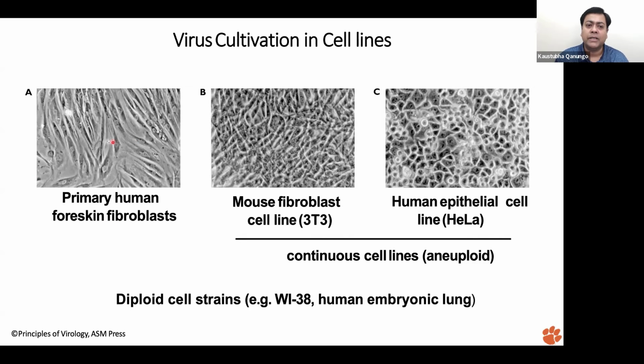This is a primary cell line. Now, why we use the other type of cell line and what it is: there are other types of cell lines right here, which we call an immortal cell line or a transformed cell line. What it means is that something happened to their DNA. Most of them have an aberrant chromosome number, which is called aneuploid. They are not diploid. Odd number of chromosomes, many mutations.